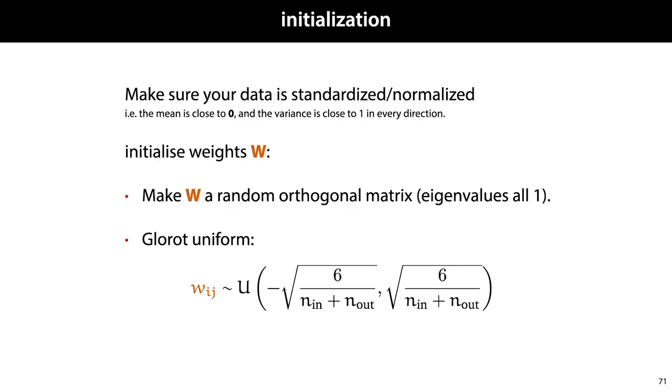But it's not just the activation that can cause vanishing gradients. The multiplication by the weight matrix can also cause the activations of your nodes to grow or shrink as you move up the network. If the activations grow as you move up, then the gradients shrink, and if the activations shrink as you move up the network, then the gradients decay as you move back down the network. In short, you need to find a balance where the activations and the gradients both broadly retain the same magnitude. This means you need to start with normalized or standardized data, with mean close to zero and variance close to one in every direction, and then find an initialization for your weights that maintains this property as you move up the network. So at every hidden layer, you want the mean to stay close to zero and the variance to stay close to one in every direction.